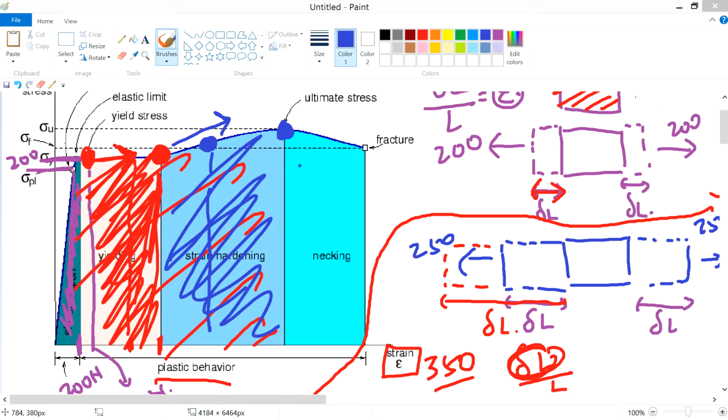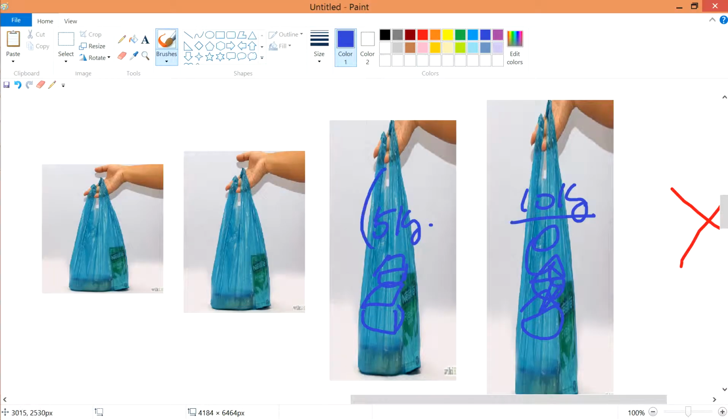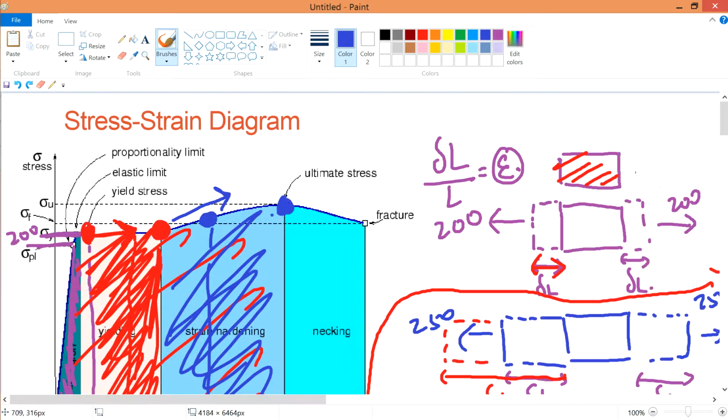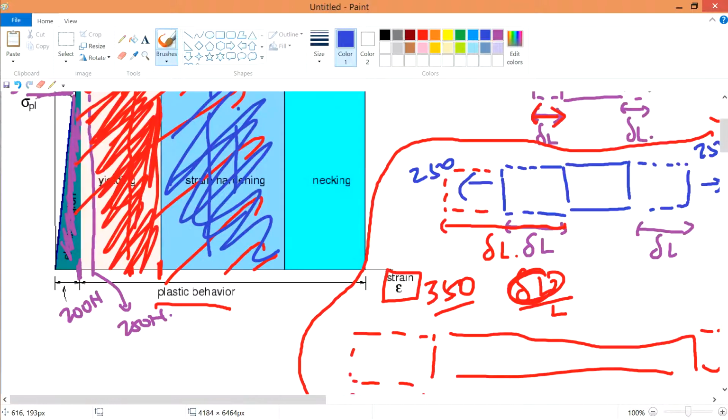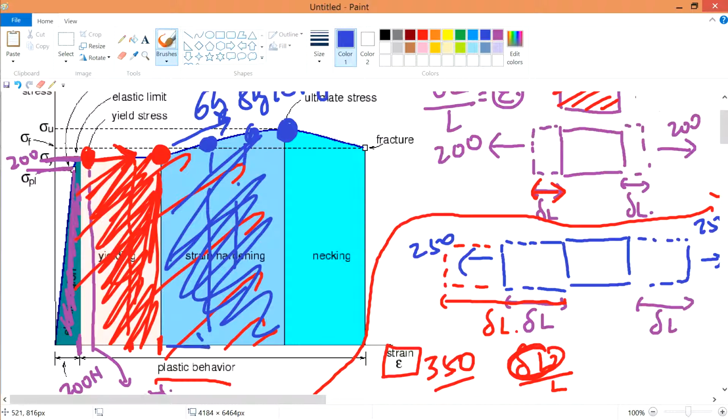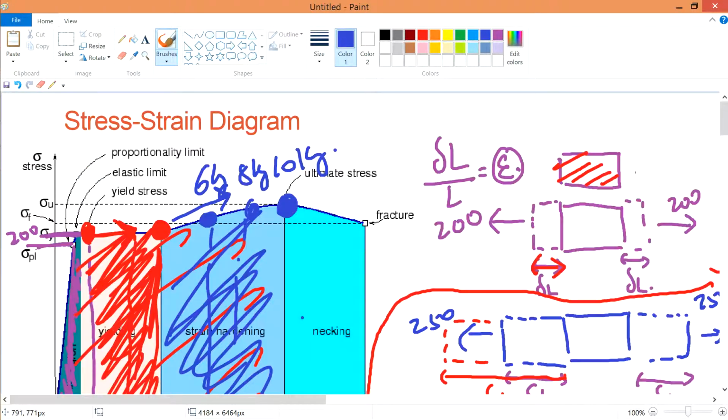If you were to go back to our picture over here, you can continue to put more stuff until it reaches your ultimate strength, which is over at this side, the maximum 10 kg already. Then you will start to fail. But over here, as you can see, the more stress you put, maybe 8 kg, you'll create more strain. At 6 kg, you create more strain. You get what I mean? So the more weight you put in, the more strain you will cause. But it is still getting more and more stronger. Up to a certain point, it fractures.